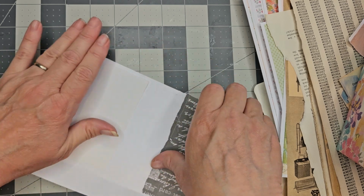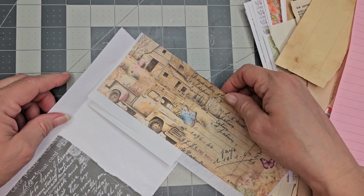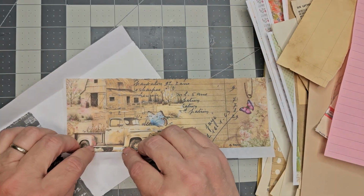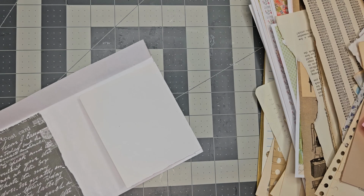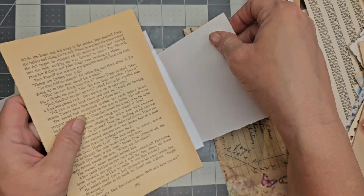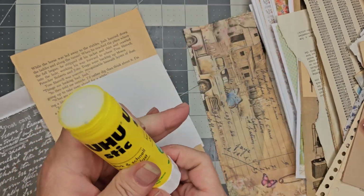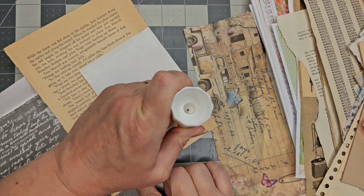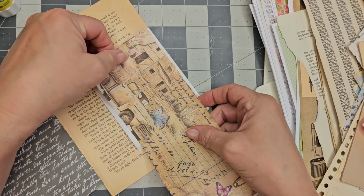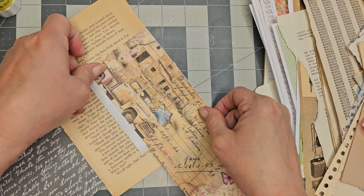Actually, before I do a pretty tear on this, I want something pretty on this. Ooh, I have a good idea. That would be neat right there, wouldn't it? Let's just do that. I want to trim that real quick. Okay, and then I'm just going to slide this up under here. Going to add some glue to this. And then we're going to add our truck, or truck and barn, right here.